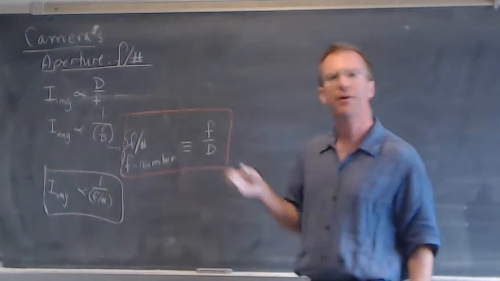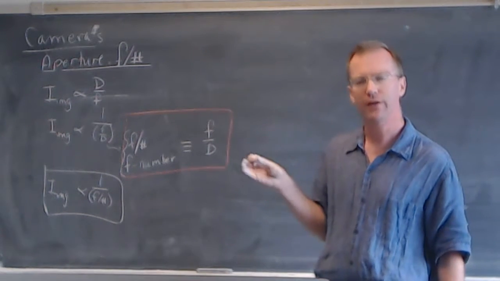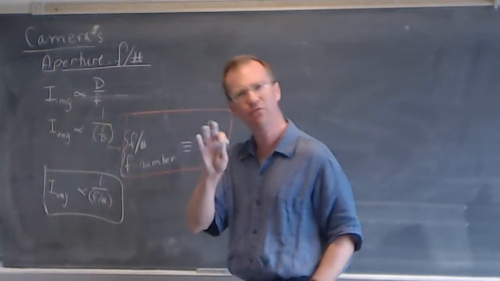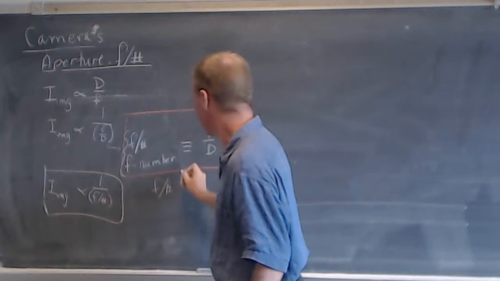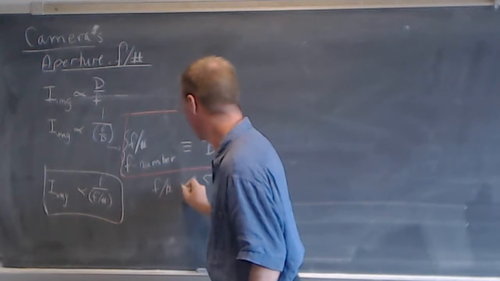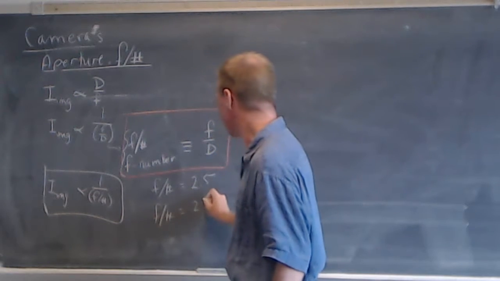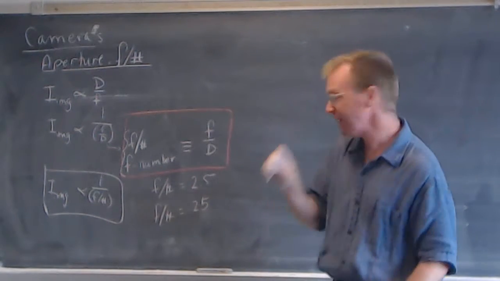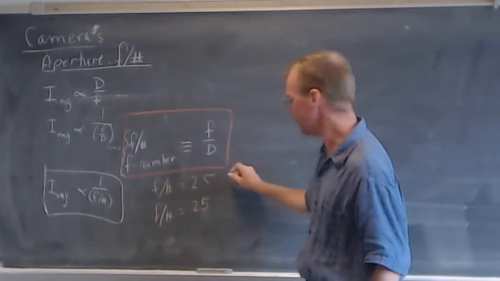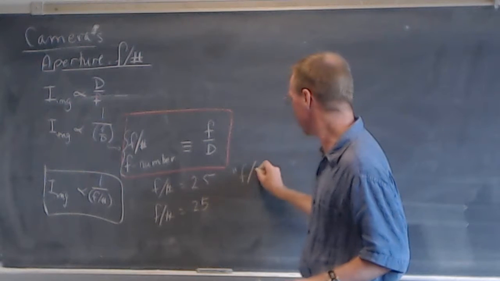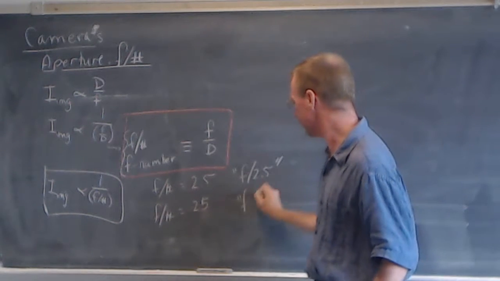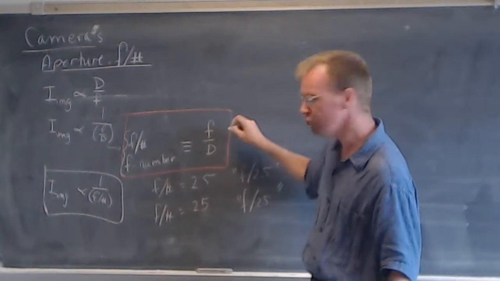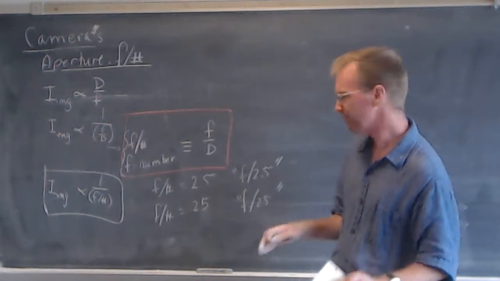So maybe we've got what you might find in a fairly typical range of F numbers. For an SLR camera zoom lens, you might find that it ranges from, here's again the notation, F number equals, say, 2.5 up to maybe 25, rounding off. I think mine goes up to like 23. This is written, and I'm putting it in quotes so you know it's not an equation, F/2.5. And this would be written F/25. But what it means is the F number, this ratio, is equal to 2.5 or equal to 25. Keep it straight. Practice this.